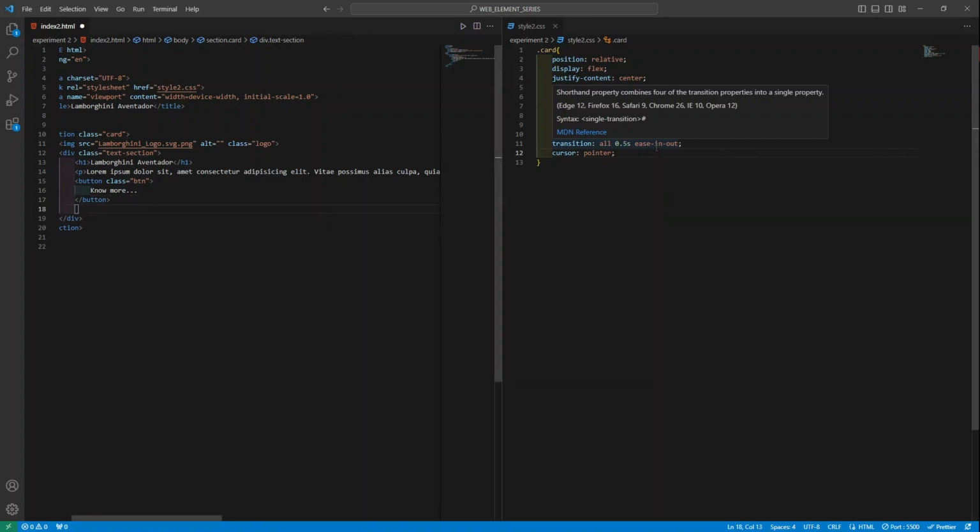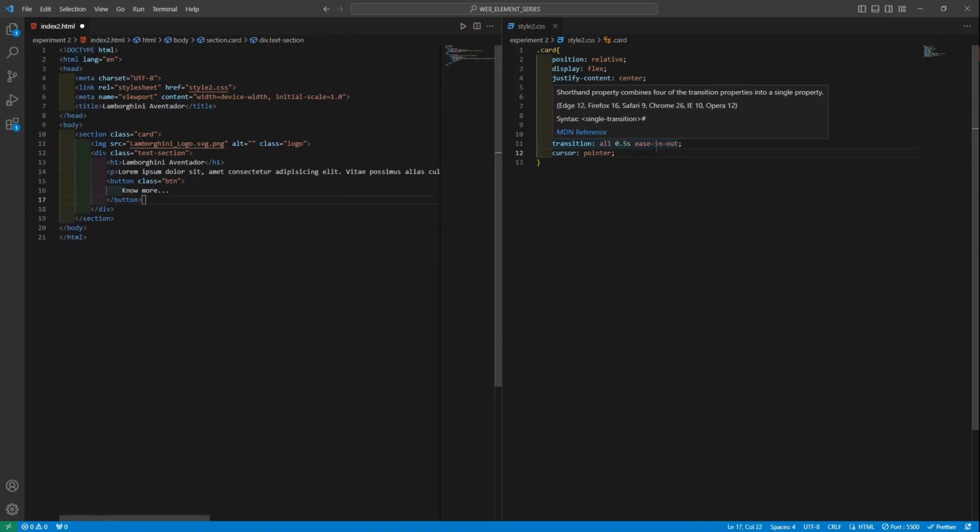Now it should be outside the div. So outside the div we have to put the image. I'll also give it a class. There is no problem in where you give the class to an image. It could be before source, it could be after source. There is no such hard and fast rule that you have to put it afterwards or before.